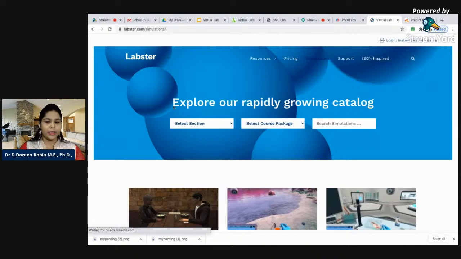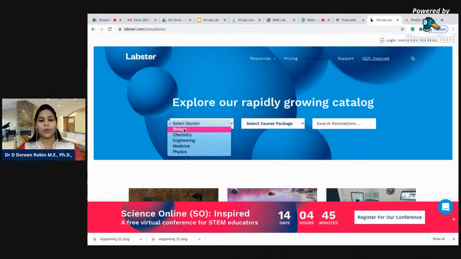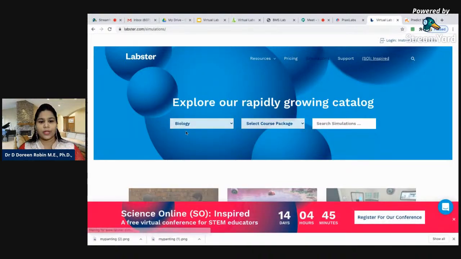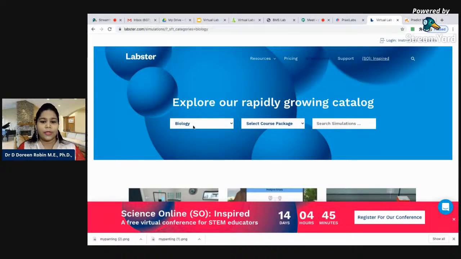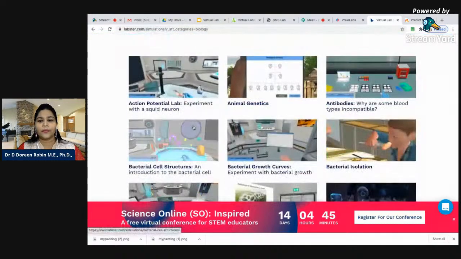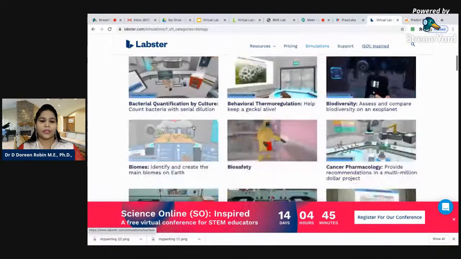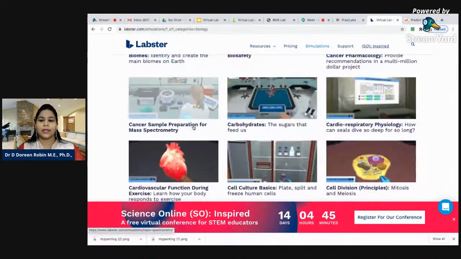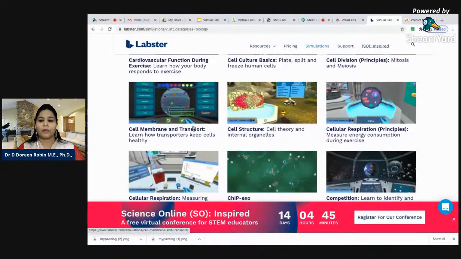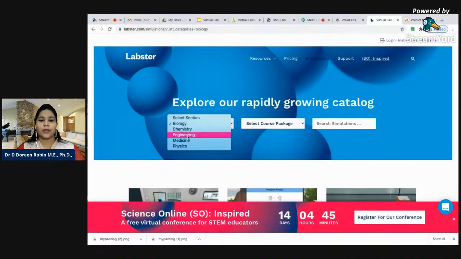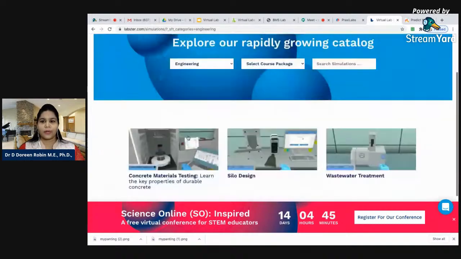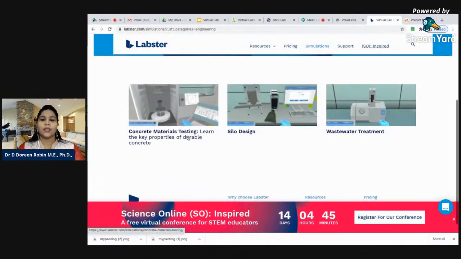Depending on the students, whether they are engineering, you can select for engineering, and for different things. Since I selected biology, it is all coming for biology. If I choose engineering, there are other simulation tools, like silo design and wastewater management.